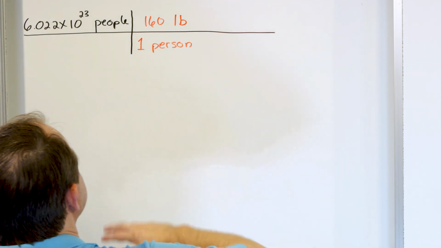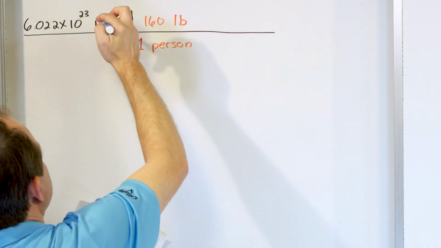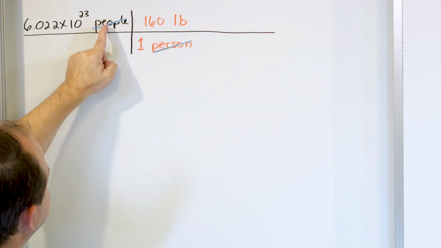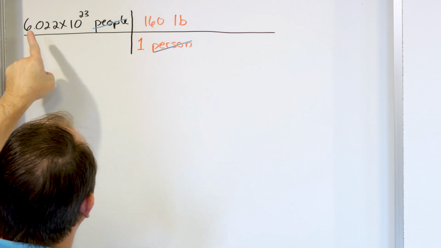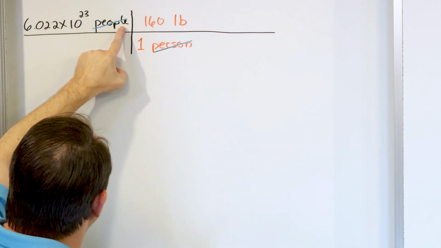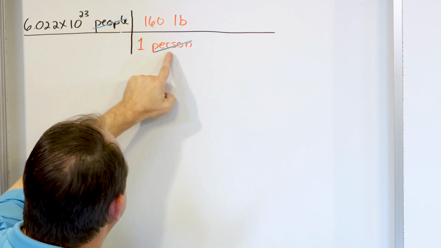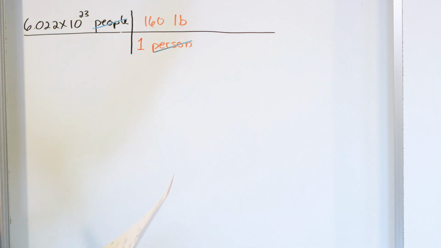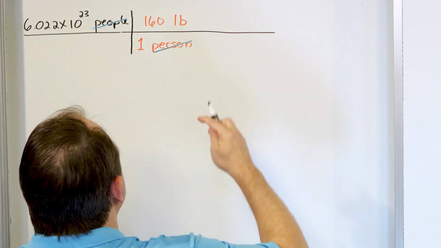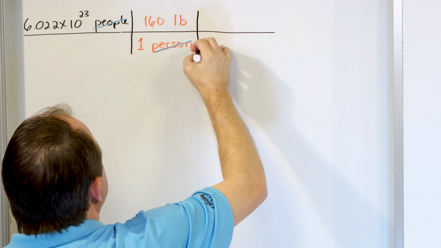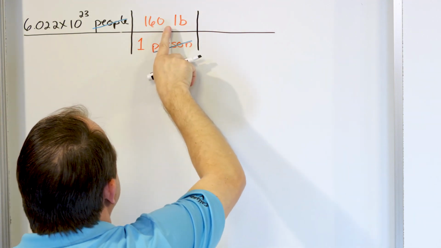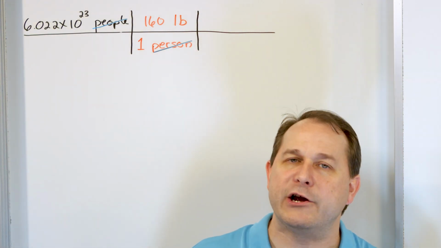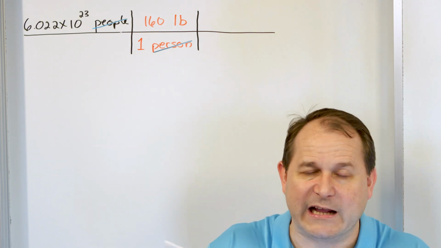Now, when you write these unit conversions, you can flip them over any way you want, but we arrange it this way because people will cancel with person. Now, this is a little bit of a gotcha. The word people is a little different than the word person, but you know that this is this many individual persons. I guess you could put persons here to cancel with person, but it's referring to the same thing, a human. That's what it means. And if you stop the calculation right here, then what have you converted? We've taken this very large amount of people multiplied by their average weight, and the total answer we would get would be the number of pounds that entire crowd of people collectively weighs.